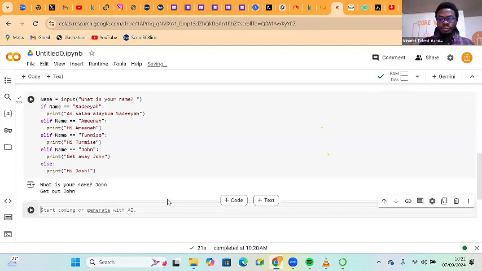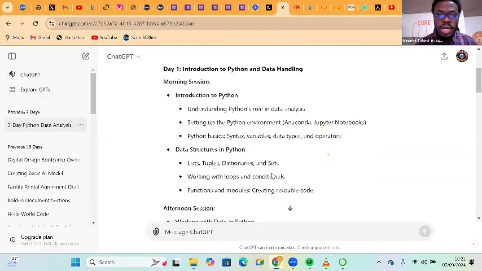Before I move on to functions, pardon me, there's something we have to do, which is loops. I literally almost got out of that. So, working with loops and conditionals.